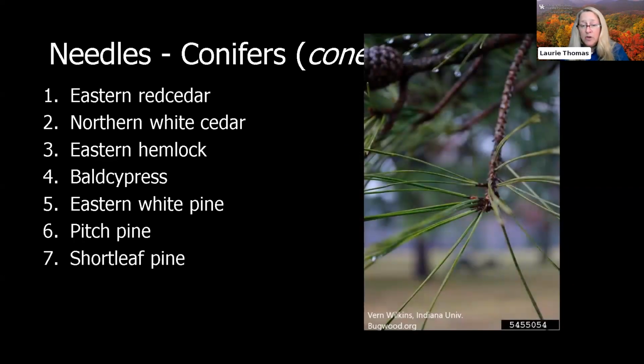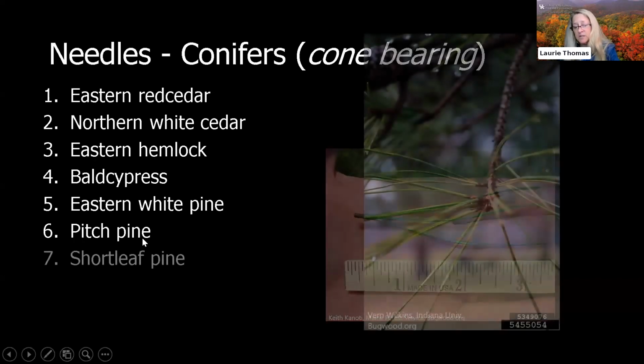And the one you might confuse it with is shortleaf pine. The two are both forest trees, southern yellow pines. They look very much, if you just look at the trunk, very similar. The difference between these is that pitch pine, this one only has needles in groups of 3.